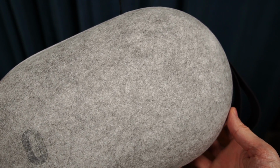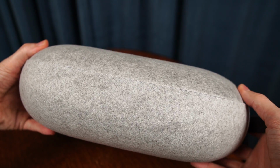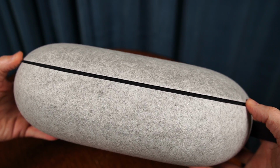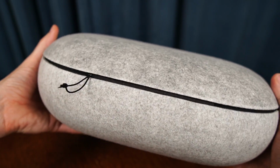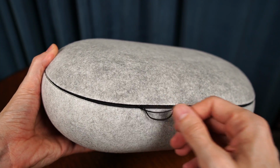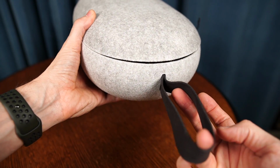You saw the opening of the box. We're presented with the case. It also had a diagram to show you how you're supposed to fit the headset and those controllers in it. It's got a little bit of flex to it, but nothing concerning there, and it is sealed up. I don't like that pull tab. It seems a little bit thin to me, so we'll see how that holds up over time.